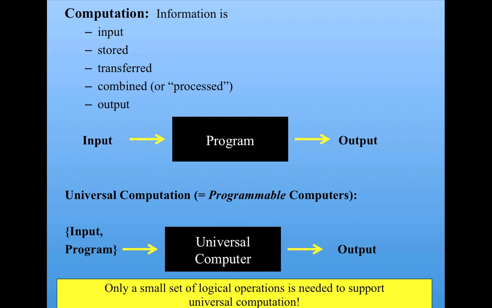One of the triumphs of the field of computer science was the discovery that only a small set of logical operations is needed to support universal computation. By support universal computation, I mean to be able to build a programmable computer. What this means is that if you can implement a particular set of logical operations and use them and combine them in different ways, you will be able to, in principle, have a computer that can run any program on any input. That's a universal computer.